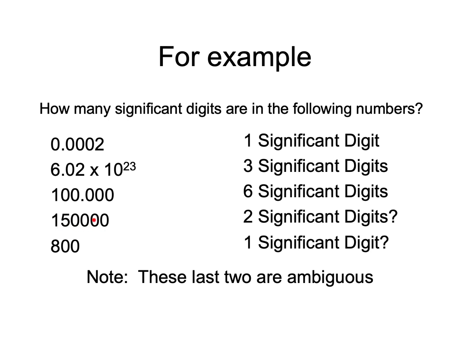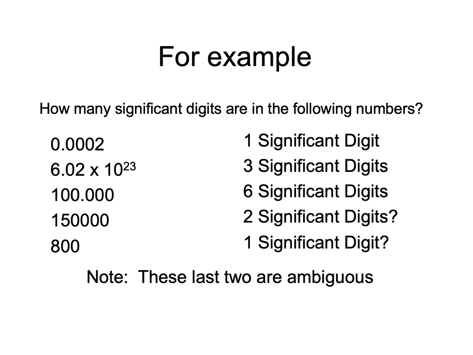We're going to learn how to deal with these ambiguous situations in a minute and make the other rules apply. But I just want to point out, you've got these zeros that are not after a decimal point. And so if there was a decimal point and then a 0, then all of these would be significant. But without that, you can't say that these are significant or not. You just don't know. Same thing with this one, 800. I can't say definitively how many significant figures this has because these zeros are ambiguous.